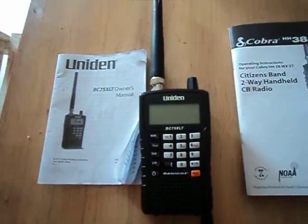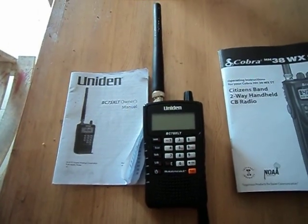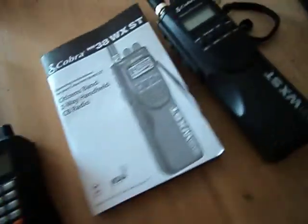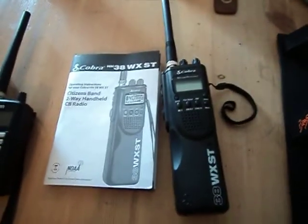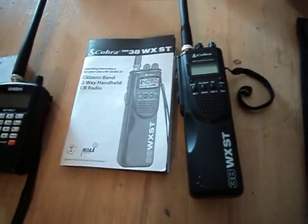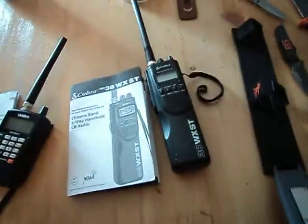With the CB radios and scanner for prepping, you really have to think about it. The scanner lets you listen to all the chatter — taxi drivers, police, fire, ambulance, air traffic control. It does everything. And then the CB radio — well, truckers will obviously be out on the road, and other people with CB. There's also a couple of emergency channels: emergency channel number 9, and channels 14 and 19 are also emergency channels according to the manual.